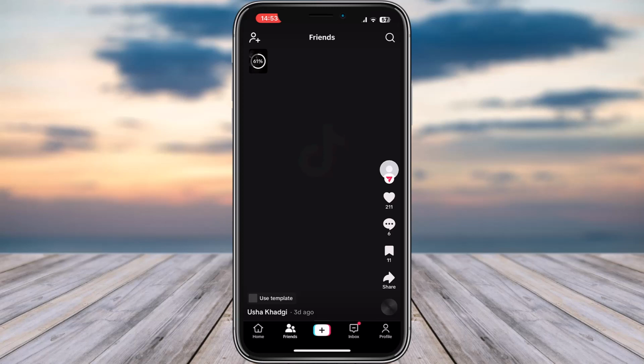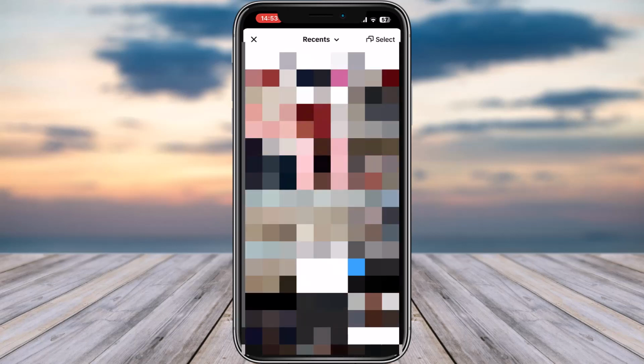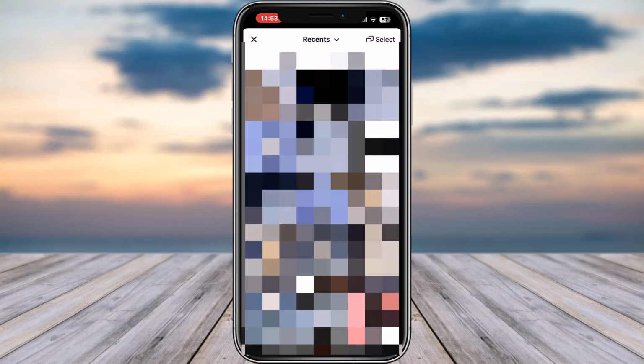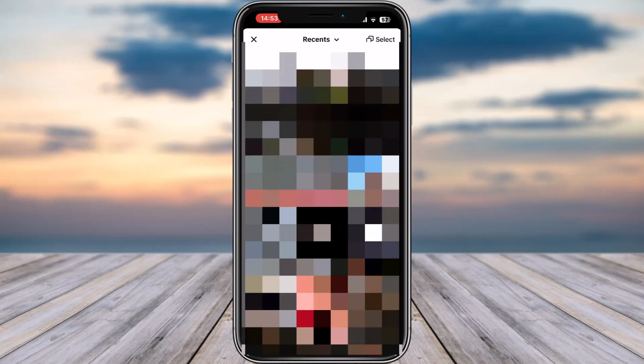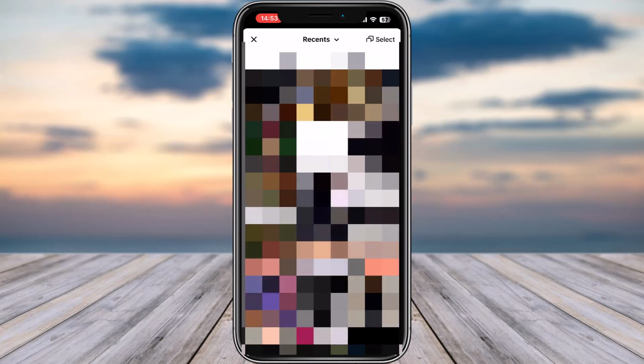Once the particular video is done posting, we're gonna go ahead and tap on the video in the sound section. It will show our video as the sound. If anybody taps on it and tries to use that, it's simply gonna be our original sound. So the key is, once you have tapped on this plus and used any random video with your sound in it, say a recording of yours, or a song of yours, once you have uploaded that original video on TikTok, that will be your sound and listed as yours only. So that is the way for you to do so.